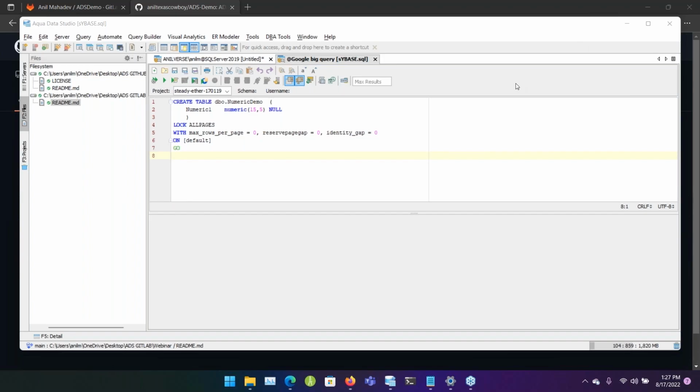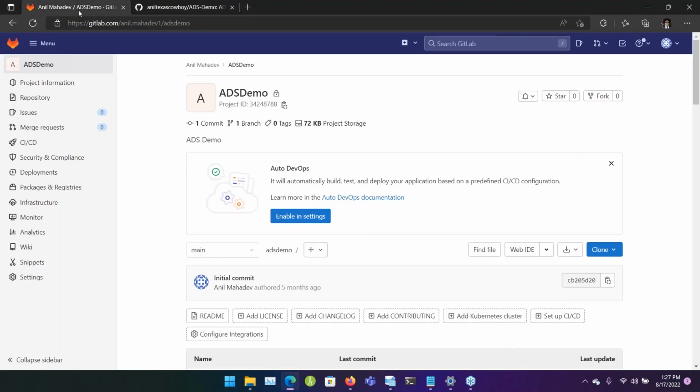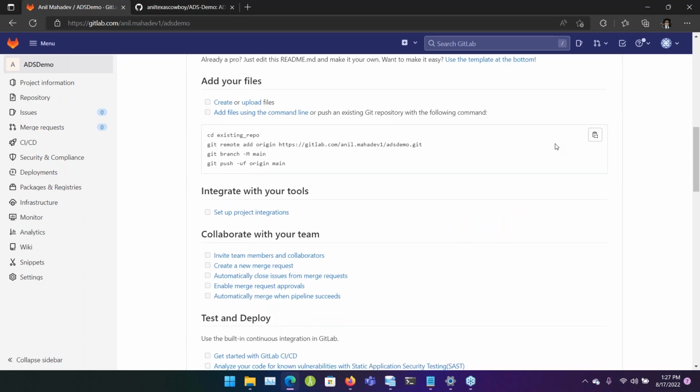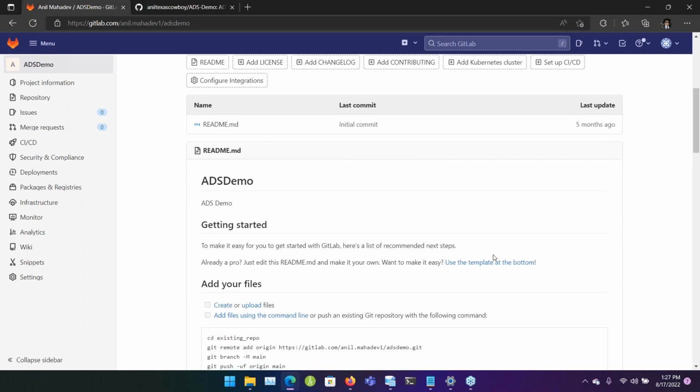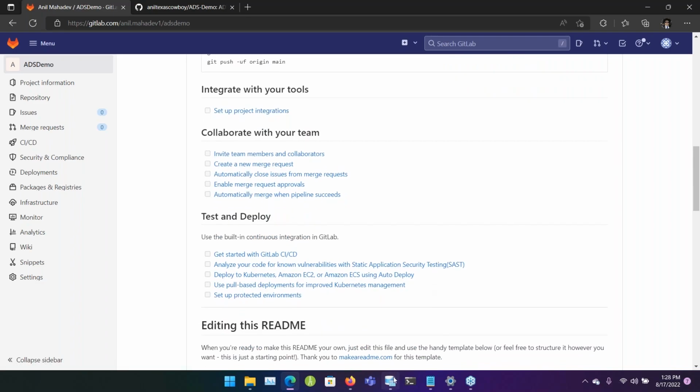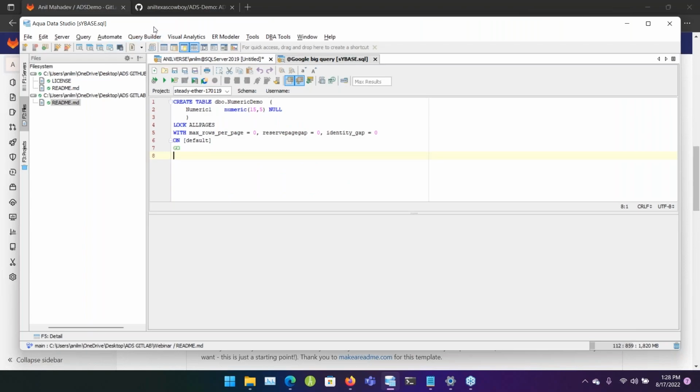So the first thing we'll do is to actually go ahead and look at GitLab. If you were to go in there and sign in, you can sign in or create a brand new account. This webinar does not focus on how you can get there, but it shows you how you can go ahead and provision the elements that you need for getting started. There's a lot of documentation built in as soon as you register for a new account in GitLab. And then you can start creating files and uploading files using either directly the web GUI or the command line.